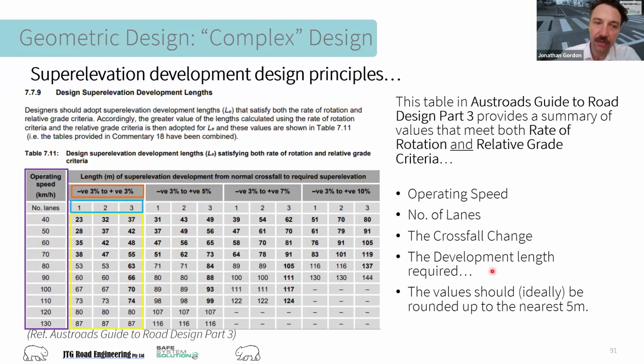So there's also guidance here. I've got some of the notes for this table not shown on the screen, but it also recommends that you round these up to the nearest 5 meters. I think for low speed environments, etc., that's slightly less important, to be honest, but for cost estimating, it's pretty handy to just consider rounding each of these values up.